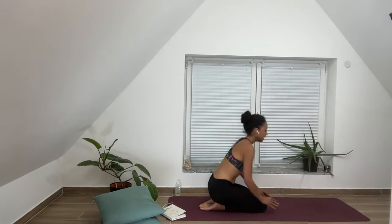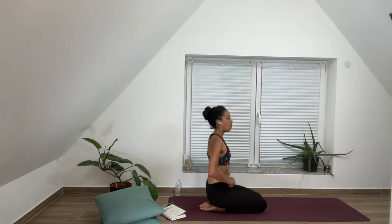Wonderful. And now we're going to very quickly create heat in the body. You can do these for 1 minute each, or you can do these for 20 seconds each, only because I want to get into the poses and it's already almost 10 minutes in. So we're going to do these for 20 seconds each. And these are just the planks, 20 seconds in each position.